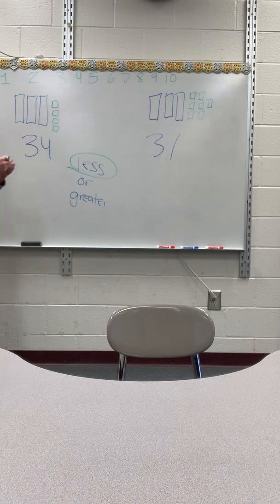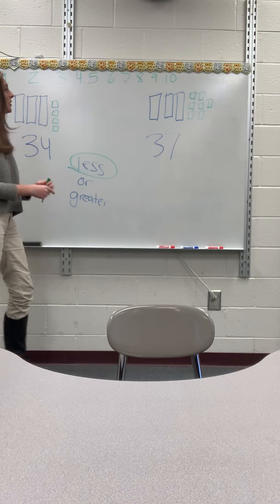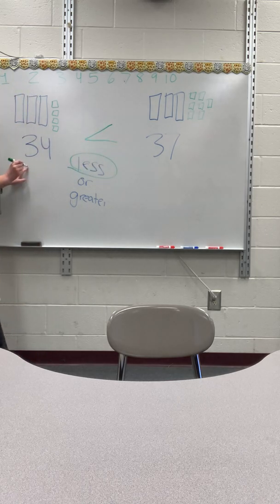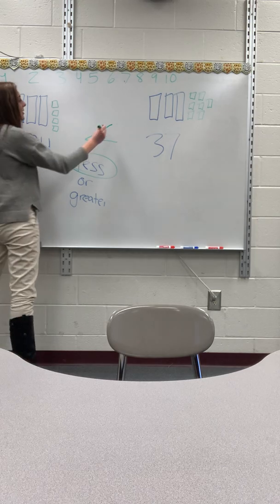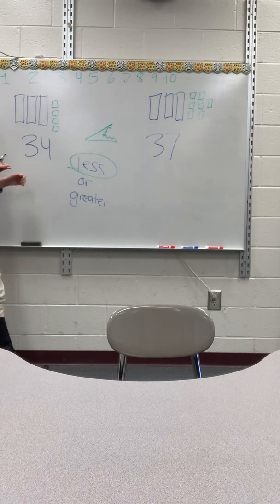And do you guys remember what mouth sign we use? We want to eat the bigger number, so we want to draw this towards 37 because we want to eat the bigger number, which is 37, and we can put teeth marks if we want to. Awesome, and that is all I'm going to show for you on 7.3.